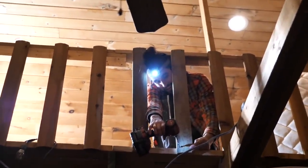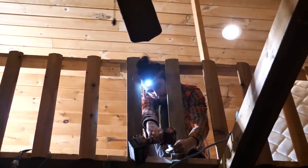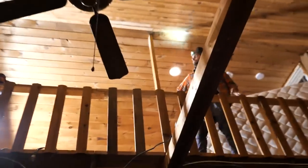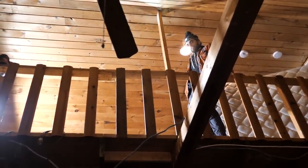Is it straight? It's straight enough. We're doing it, mate. Thank you, babe. Thank you, darling. All right, chicken pot pie for dinner. Cleanup time. I'm gonna chop some of that for the fire.